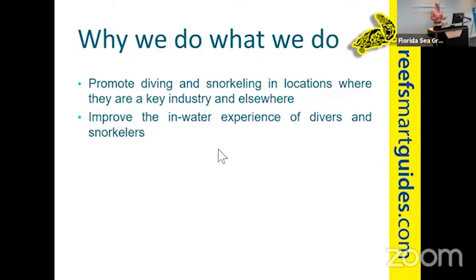It's all, in a sense, the equivalent of going on a hike, which most of you will be familiar with. If you go on a hike, you've got guidebooks to help you choose which one you want to go on, which hike best suits what your goals are for that trip. There isn't really the equivalent for a dive. You basically show up at a dive shop, and if they've got a map, you can say, well, what's good? What are you guys doing? So we're trying to improve the in-water experience for divers, because we figure that will enhance engagement, and it will, in essence, then offer a venue to better educate the diving and snorkeling public.